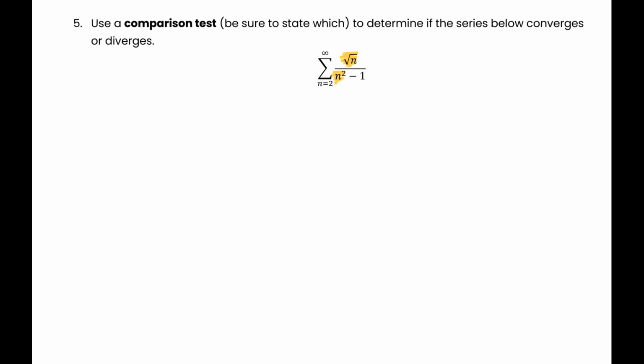And especially because of that -1, when things get a little bit messier in my numerator and denominator, I don't necessarily want to do a direct comparison test unless I'm certain that I know something that is going to be larger or smaller, depending on what I'm seeing the vibes of. So the thing I was looking for first is that we recognize those vibes. We went, okay, the square root of n over n squared. That's the comparison series, right?